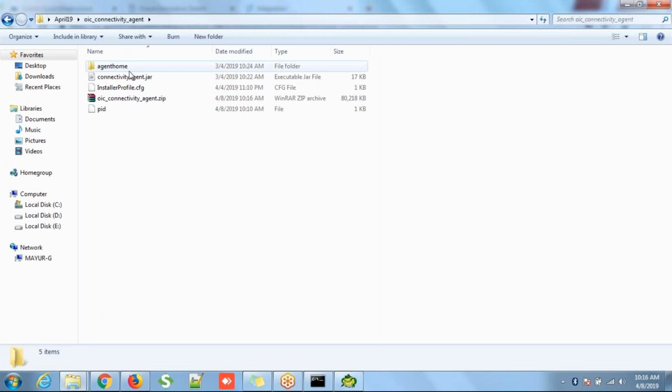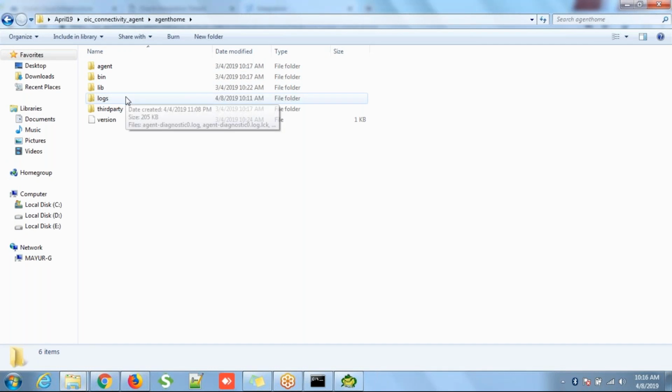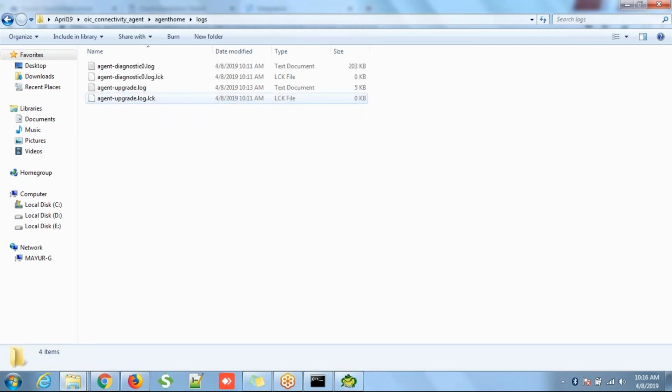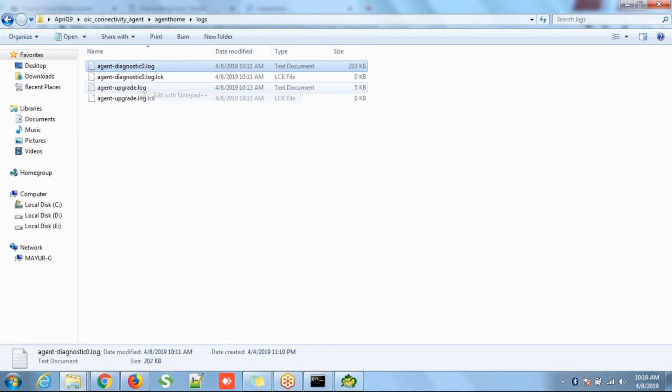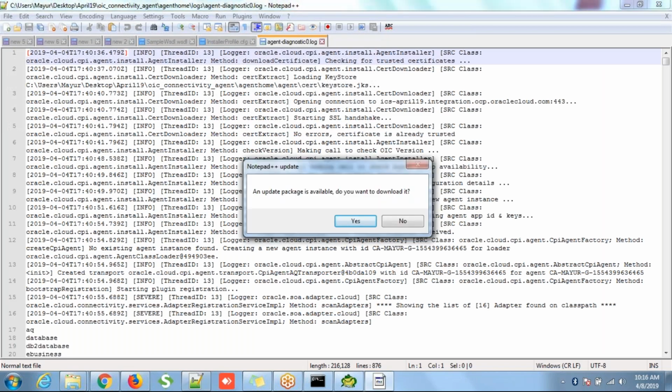Now this is my agent homepage. Under this agent, I will go to logs. In these logs, I will open this agent diagnostics log file. This agent diagnostics log file will give me all the logging details.